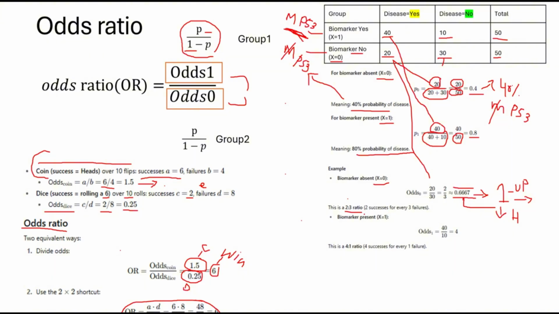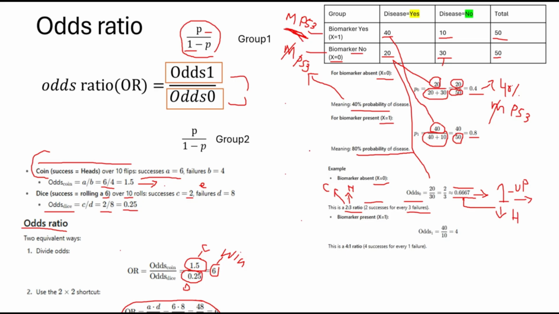As I told you in the odds ratio, we have a 2 by 3 times risk of developing cancer. So for every 3 times you are healthy, 2 times you develop cancer. So it's 2 by 3, that is, 2 successes for every 3 failures. If 5 patients come to you with no mutation of p53, you can expect 2 will have cancer and 3 will be healthy. So it's not much risk for now, at least.